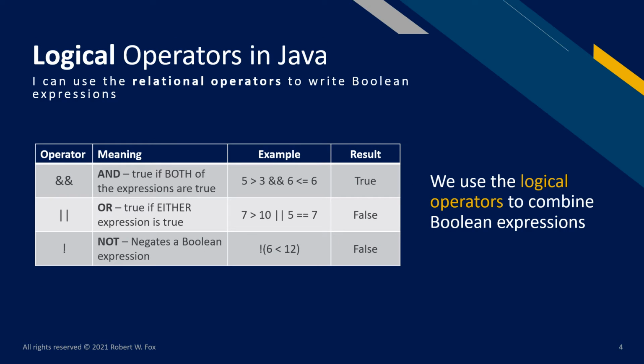On this slide, we've got Java's logical operators, and the logical operators and and or are used to combine two or more Boolean expressions. So for example, for and, if we have two Boolean expressions, the and will evaluate true if both of the expressions are true. Whereas with or, it will evaluate true if just one or the other of the expressions is true, and then not negates a Boolean expression. On the next few slides, we'll look at some examples of how this works, so if it's not crystal clear now, hopefully it will be in a couple of minutes.